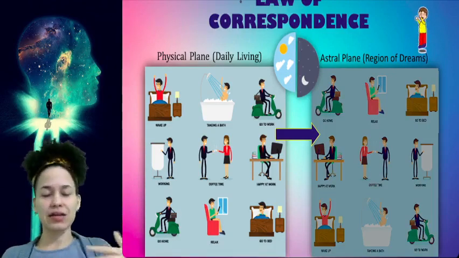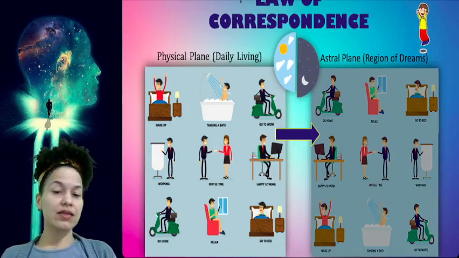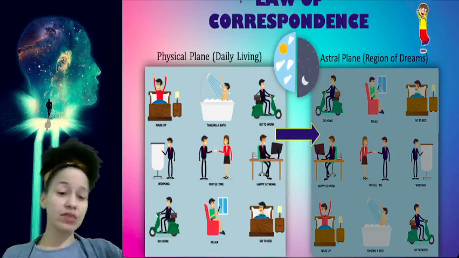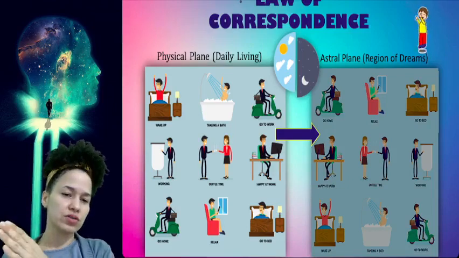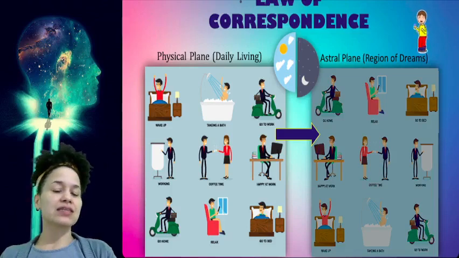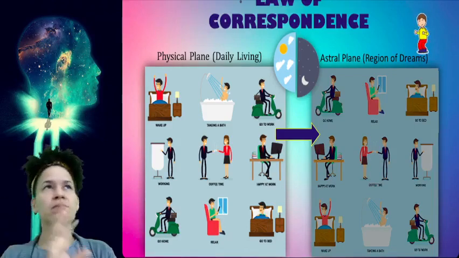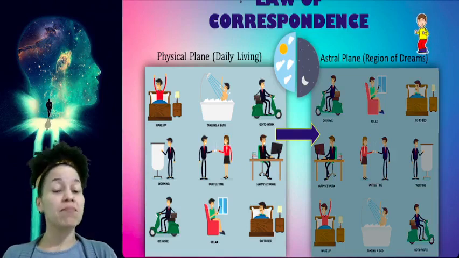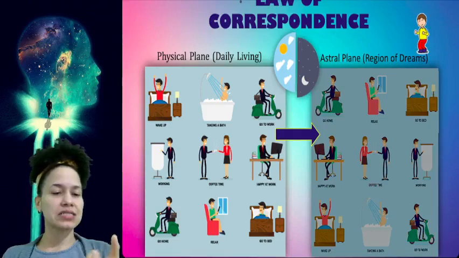So I was saying, as we are so mechanical right now, we go during the day doing different things, and when we go to sleep, we tend to repeat the things that we just did during the day, but when we are dreaming. And that is something very common. Actually, it is something that happens every day. Many times we project some new things, but the most common thing is that we go to the astral plane and we actually repeat the same thing.